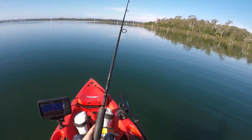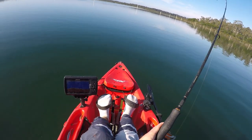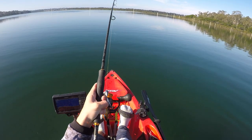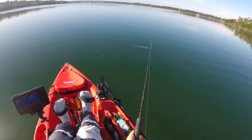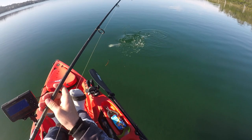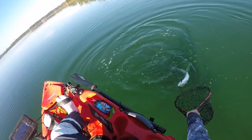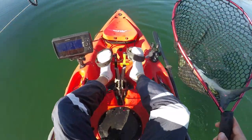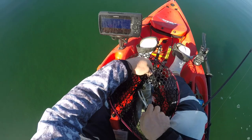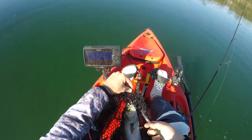He doesn't feel as big as one. I don't think he's taken off. Oh, now he's going ballistic now. Here he comes. There he is. The tailor. In the net you go, buddy. Yeah, use pliers because they got nasty teeth. They do.